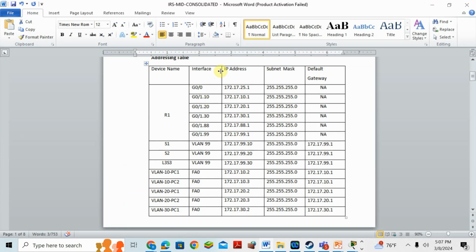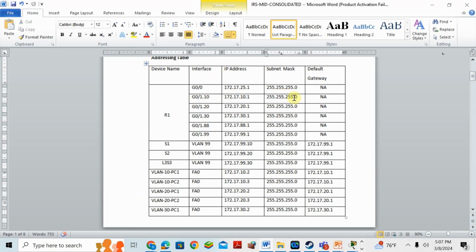IP address for G0/1.10, this IP, this mask, no shut. The only command you have to add is encapsulation dot1q with the VLAN number.